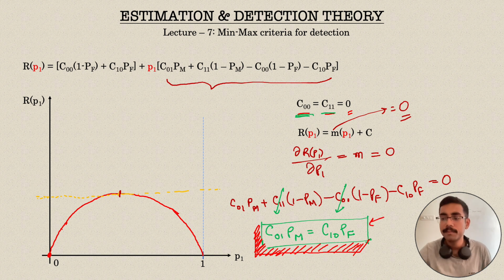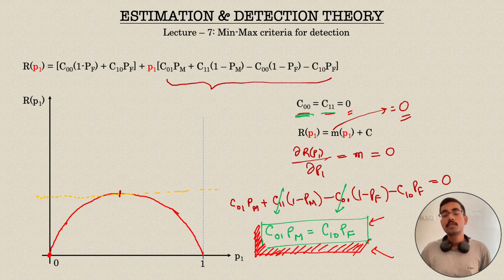So if you have any problem where you are given the conditional probability and you are told to calculate a threshold via the min max criteria, then you can just close your eyes and put in this expression. Costs will be given to you, and the conditional probability under both hypotheses will be given to you, and you will be told to find the decision criteria. Even if it is not said to find it with the min max criteria, you precisely know what information you have and what you should use.